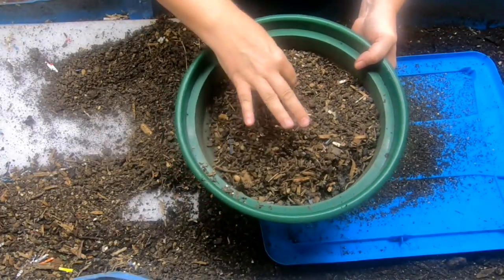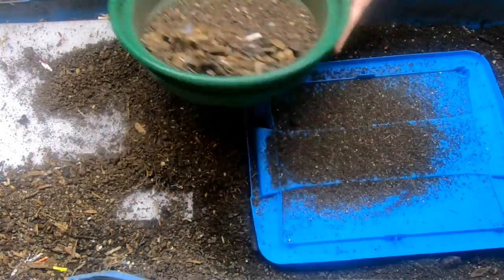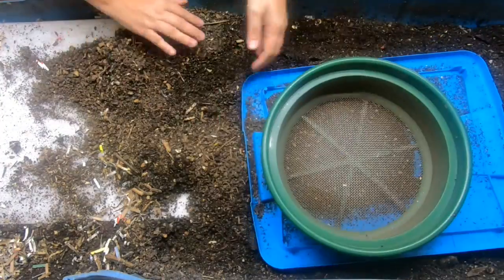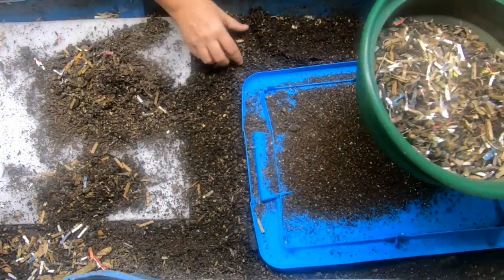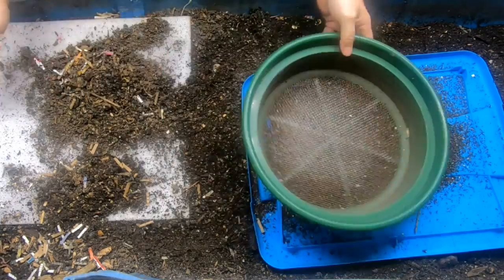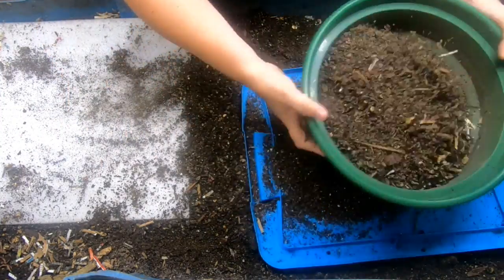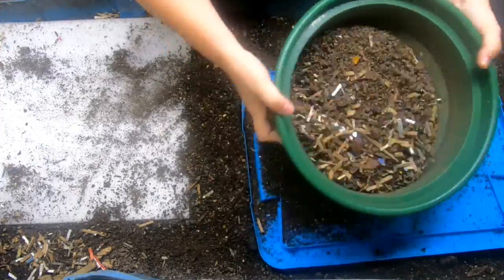You can see this part is really, really dry and will have to go through again. I'm getting about 50% of the castings out — not enough of the good ones to make this a really good harvest, but that's fine; they can go back. I did put a blanket on top here to keep everything nice and moist while I was gone on vacation, because this is the feeding end of the wedge. The end I've been working on is the part that's been in process for six months to a year.